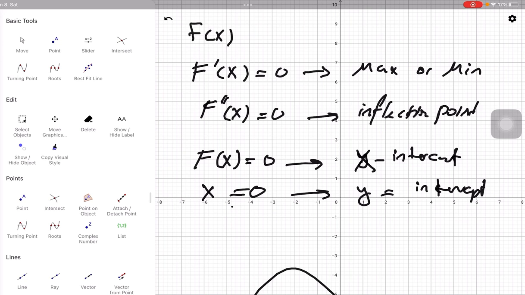For example, if I have a graph like this, in this case, these two points, f prime x equals 0, f prime x equals 0. And for here, f double prime x equals 0, the second derivative is 0. Until f prime x equals 0, the sign is positive, the derivative is increasing, and then the derivative decreases, and again increases. It's very easy to understand how these equations work, how they relate to each other. Mainly we can do it like this in the graphs.